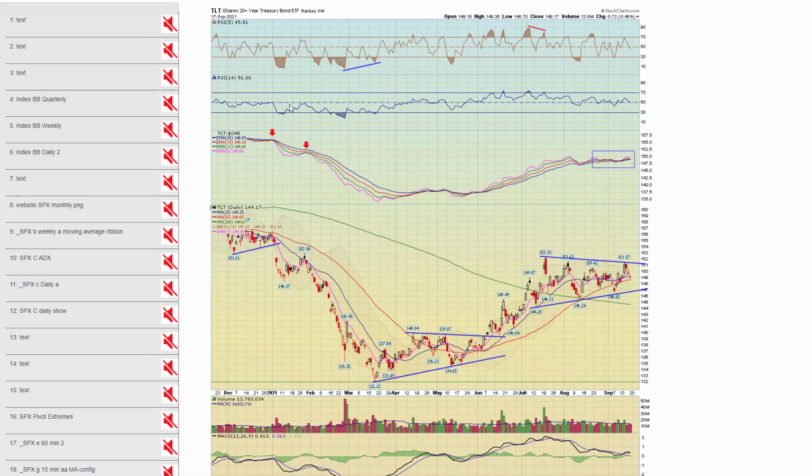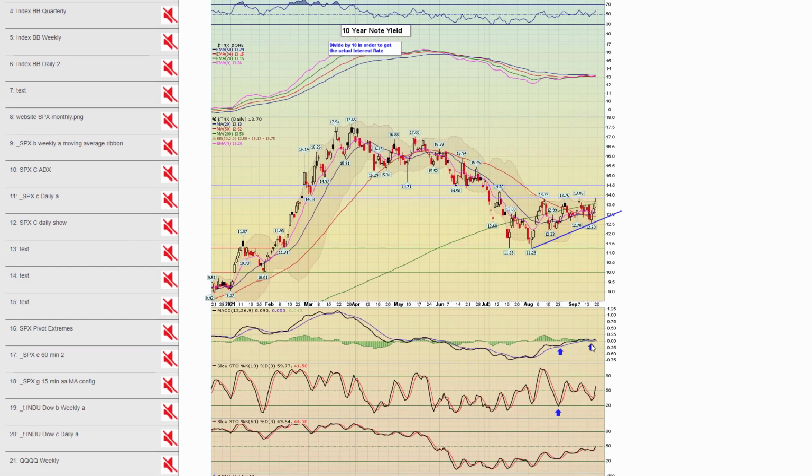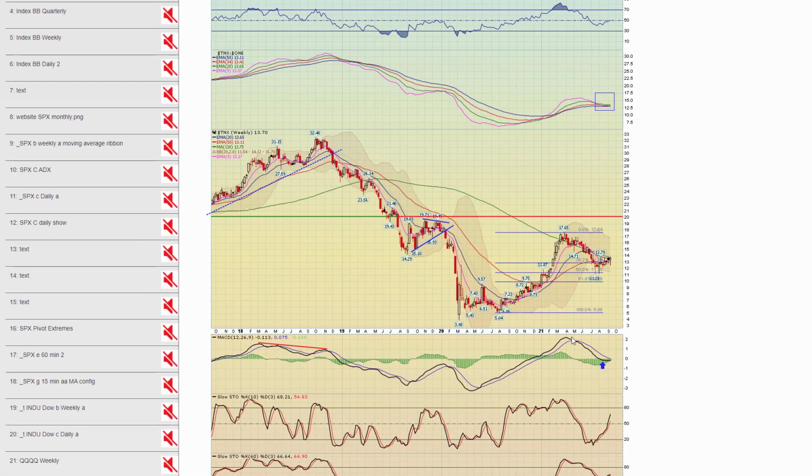Let's move to bonds. Here's TLT. We drew this pattern as a bigger coil. We'll see how it reacts to the Fed this week. Let's look at the 10-year Treasury yield. A little rallying up here. Rates are trying to push up a bit. That's helping the dollar. Again, we'll see how this will likely respond to the FOMC comments. Here's the weekly view. We've had the MACD recycle back here. Moving average ribbon pinch in the weekly.